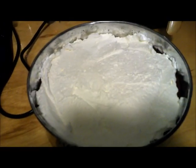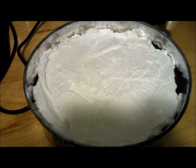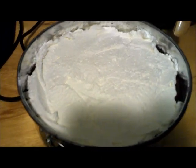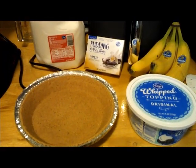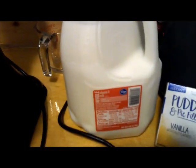This is the final product, and at the end of this video I will show myself unmolding it, and that way you can see what it looks like when it's out of the springform pan. Okay, so moving on to the banana pie recipe. This is really simple. It's just a pre-made pie crust if you want to do that. If you want to make your own, go right ahead.